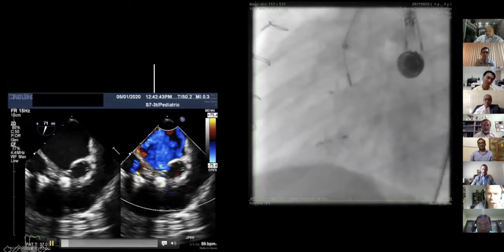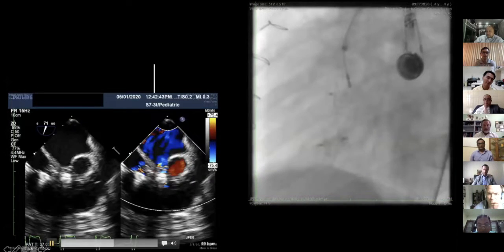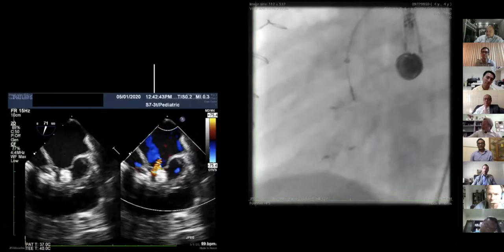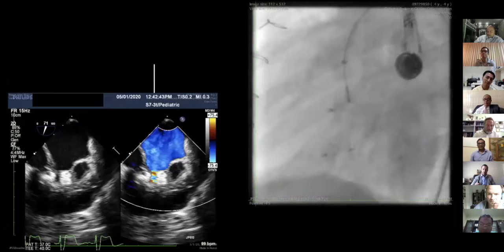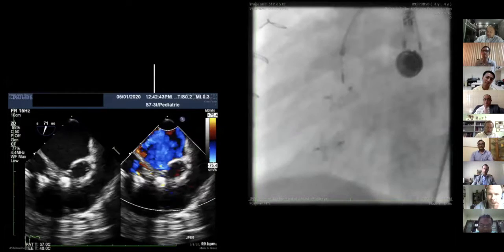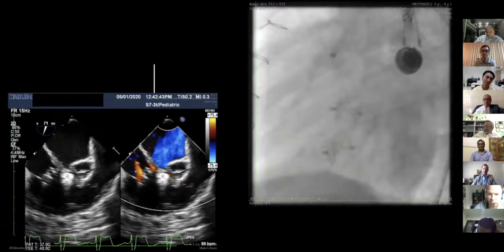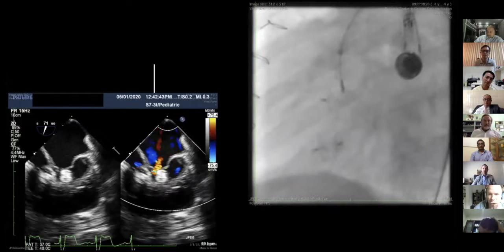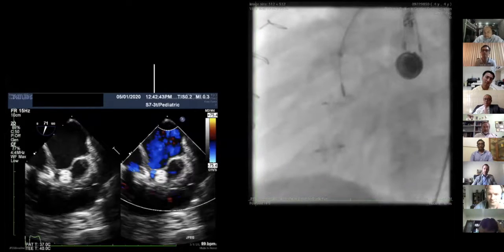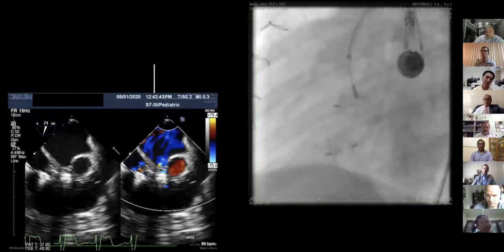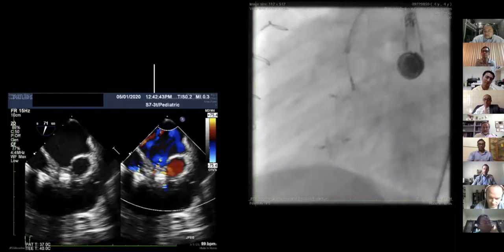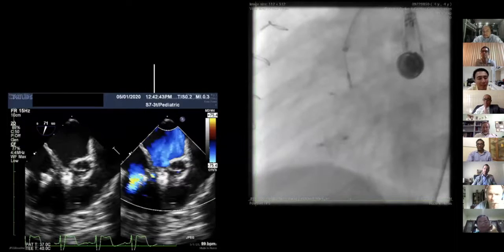And if you look on the top right here, you'll see that as we release the device, we just catch the top of the disc with the cable. So I actually had to pull back on the cable a little bit as it had caught the disc, just because of how tight an angle I was at. But then once the disc releases from the cable, it drops down quite nicely, and sits flush with the septum there.